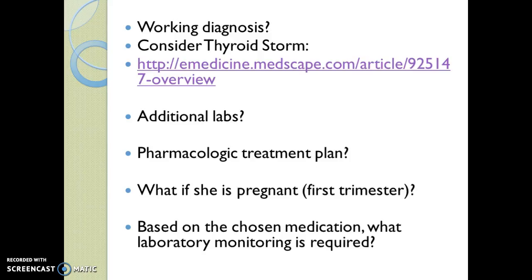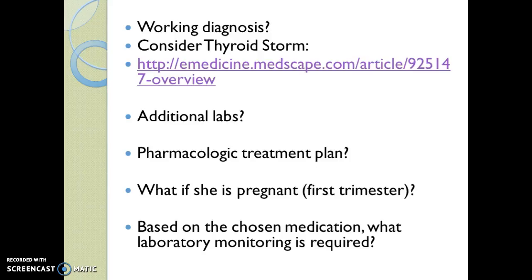You can also consider thyroid storm, and you can click into this at your leisure, the notes about thyroid storm and its symptoms and signs. In her case, she does not have high fever or hypertension, therefore emergent reduction of her temperature and blood pressure, slowing down her heart rate, antiarrhythmic drugs, and things like that are not needed. But the same drugs that we use in thyroid storm are going to be used to treat her hyperthyroidism.